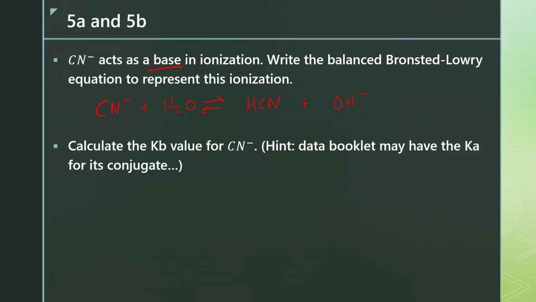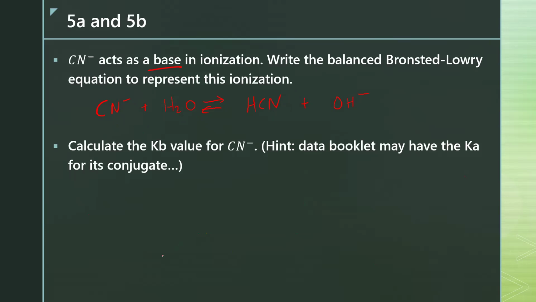That's literally as far as you need to go. Oh, I just realized, oh, never mind. I was going to say there's got to be a charge here, but no, there doesn't. We're all good. I was almost going to put a plus there. Anyway, that's all we had to do on that one. We just had to make the Bronsted-Lowry equation for that. We're all good. Let's move on to part B of this.